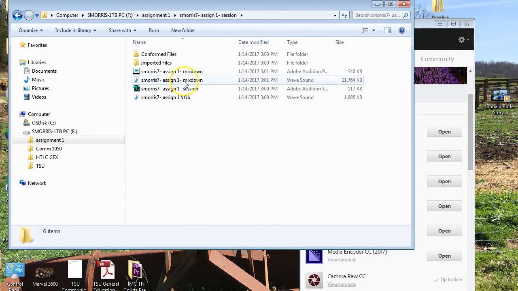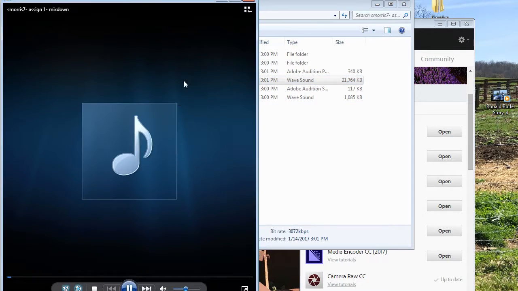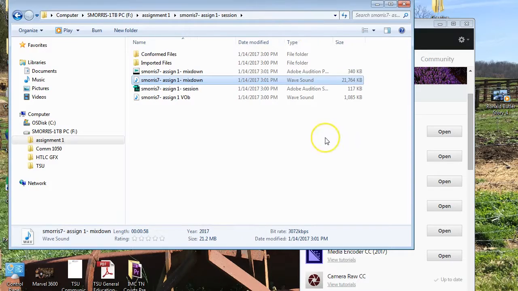Not the voiceover, but the mixdown. And you want to play it. Now, if it sounds exactly the way you want it, you've done a successful exporting of your project. You're ready to then start to use it in any other way or distribute it to wherever you need it to go.